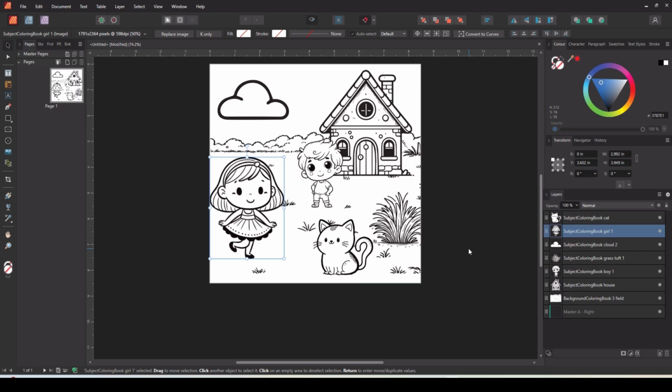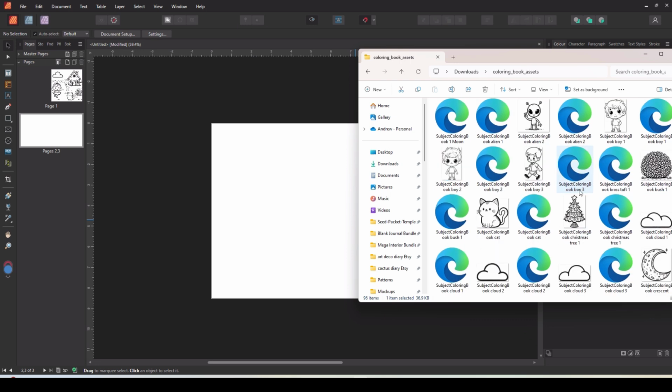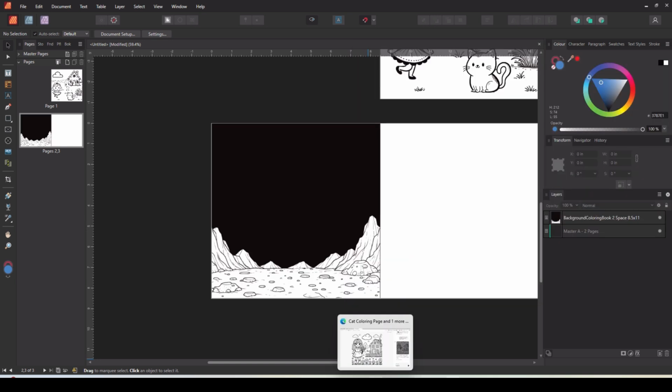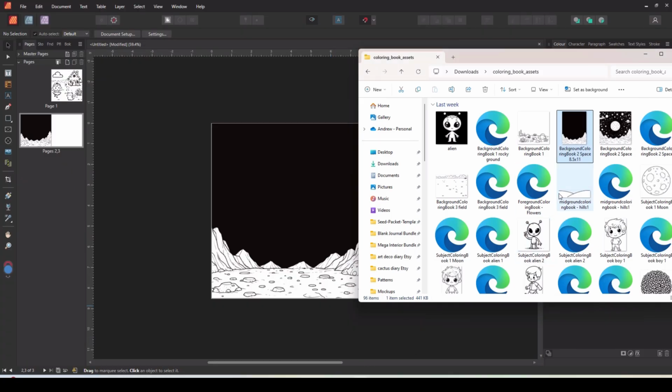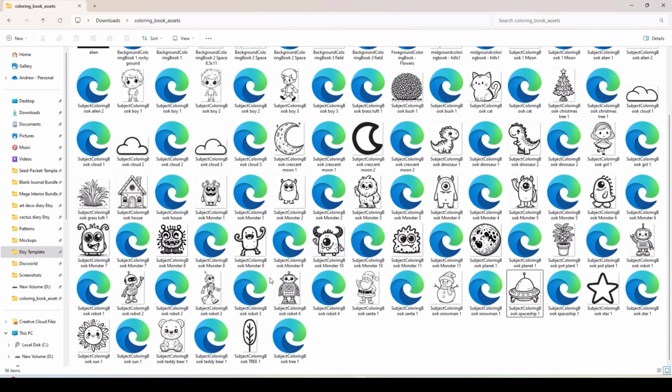So with a few clicks, you make yourself a completely original colouring book image that doesn't look like it's been mashed together by AI. And as you can see, there are loads of different elements included in the file. We can make an alien scene by pulling on the alien background, and let's just drag some aliens on. And again, in just a few seconds, we've made ourselves a unique space themed colouring page.